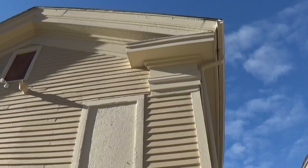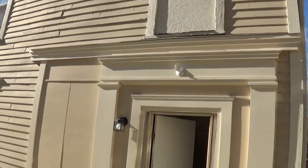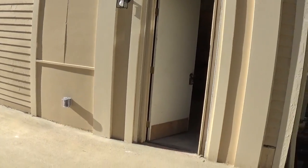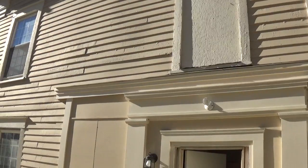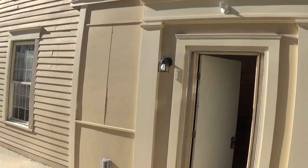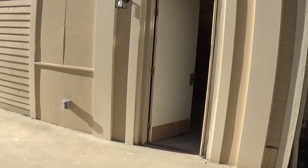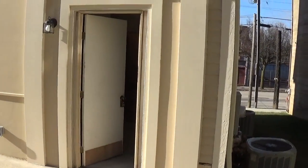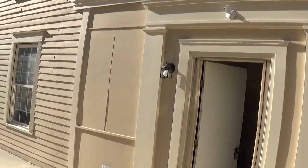There was some sort of addition on this building at some point, which is why Alan had to completely redesign this area to make it look historically correct, because it was a later addition and provided an entrance to a basement in the other location, and that was torn off before the building was moved. So it created this nasty situation at the back here, and Alan Orashan came up with a great solution for that.